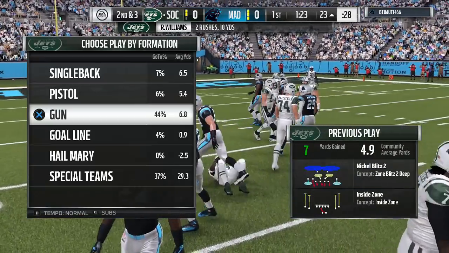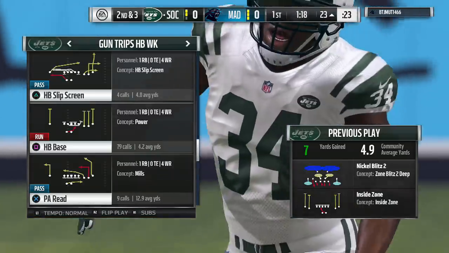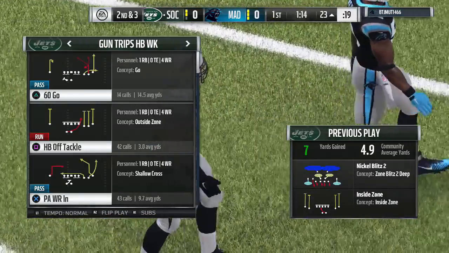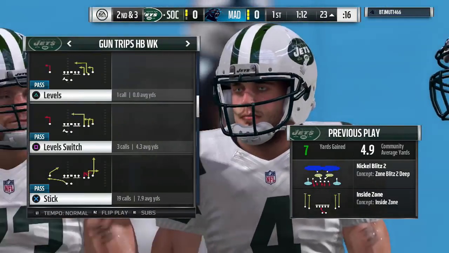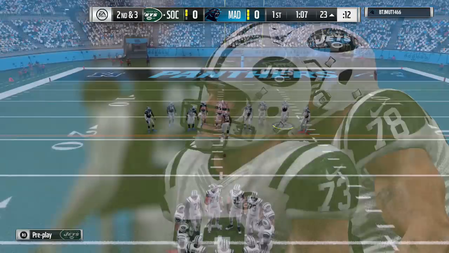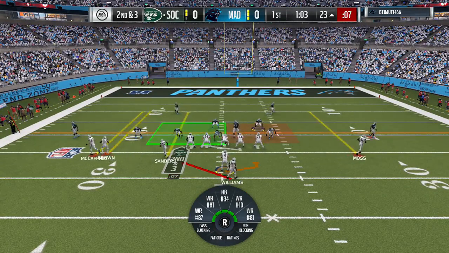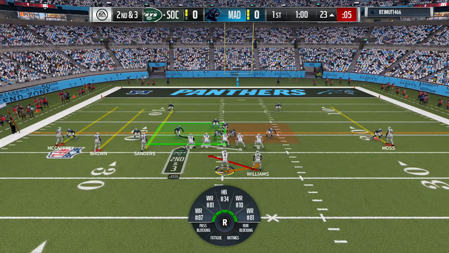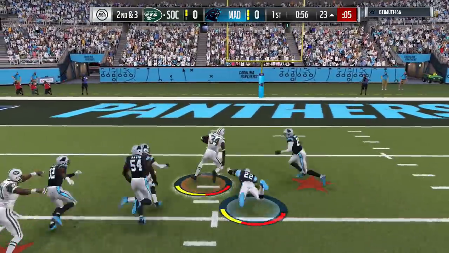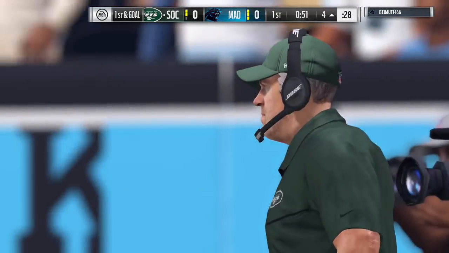And in this playbook, it has a lot of bubble screens, both out of trips and 2x2. It has a lot of outlet bubbles. Stick bubble, slant bubble. 60 slide has a bubble outlet. You got a lot of double outs where you have either the slot or the number 3 receiver running a shallow out, accompanied by a clear out and a deeper out on the same side. You got to have something in there that will allow you to get the ball to somebody athletic on the run, fast.